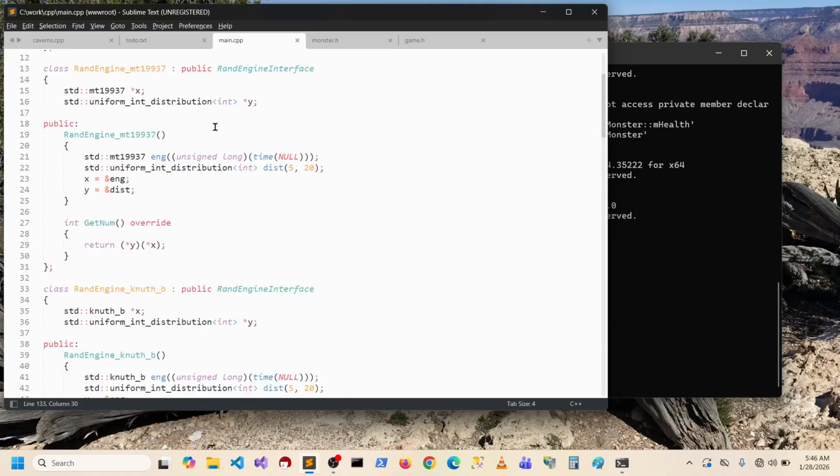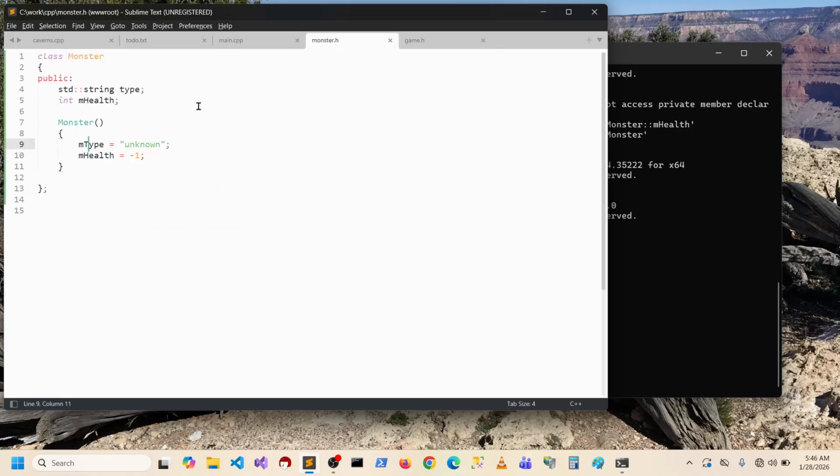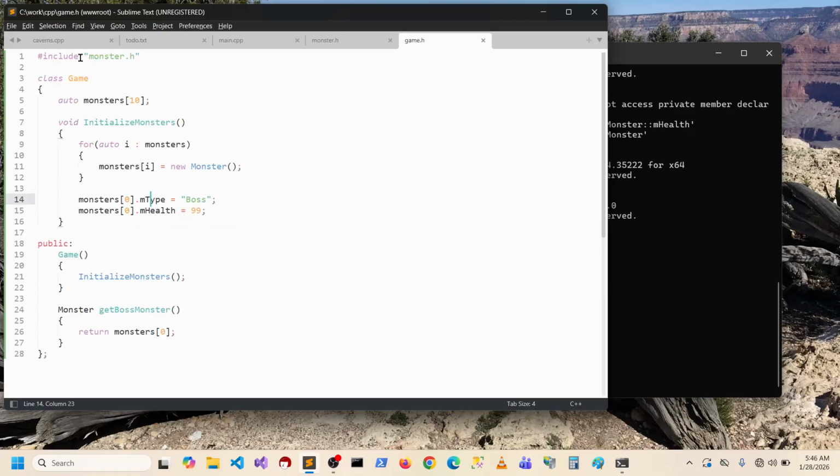Okay, so this should be redefined, I think, because we have monster, game and monster, and then when we bring monster in, we have this, and then game brings in monster 2.